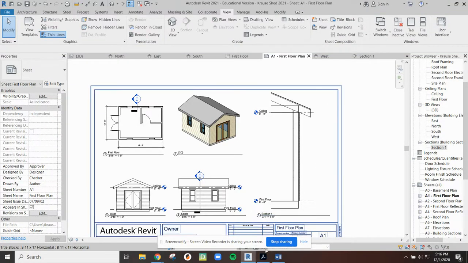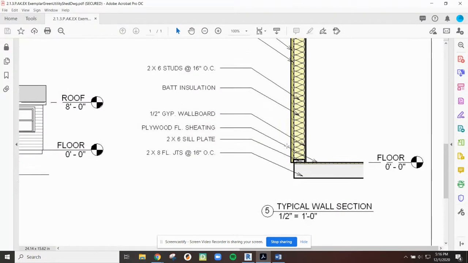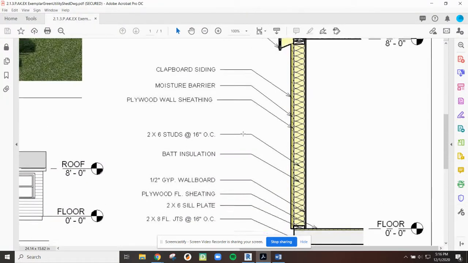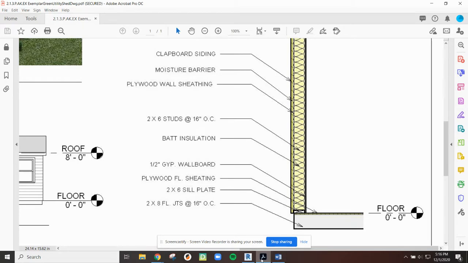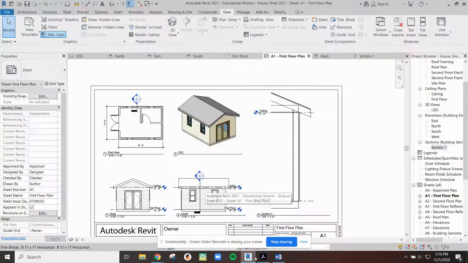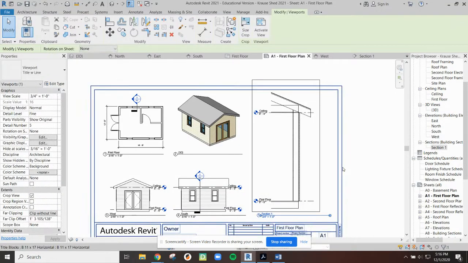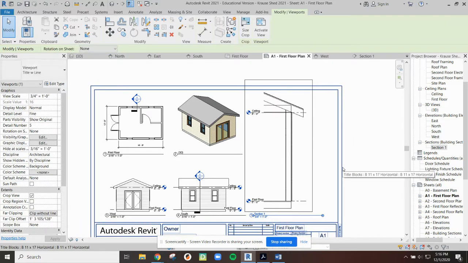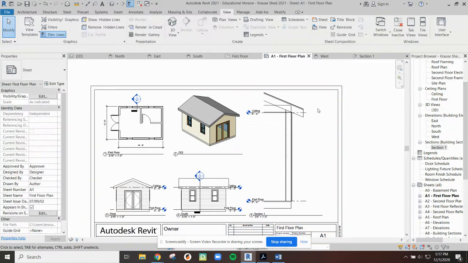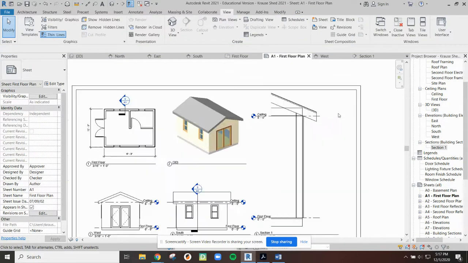This is going to be a little bit different than the example, because all my text is going to have to be on the right side based on my layout. Okay, so I might be able to send this over a little bit more to the left. That way I've got some more space over here to draw. So I've got my section view placed. Let's go ahead and do a save.